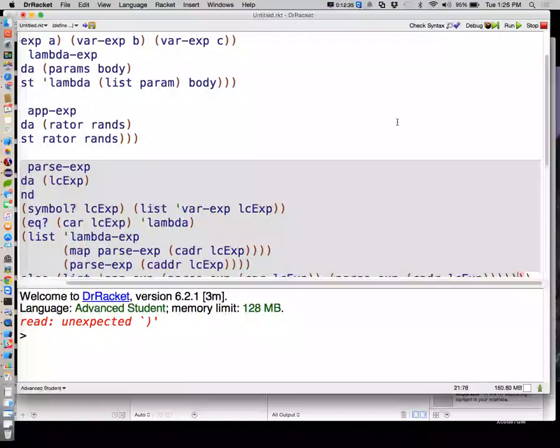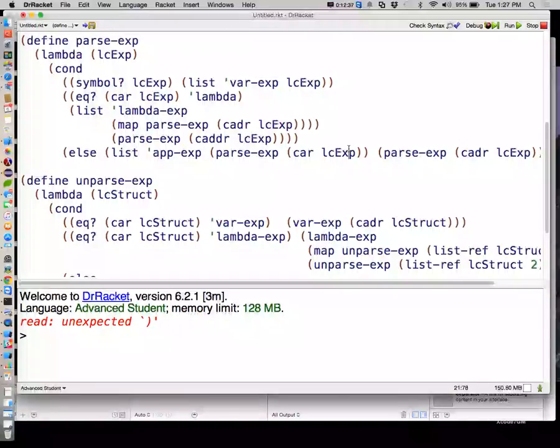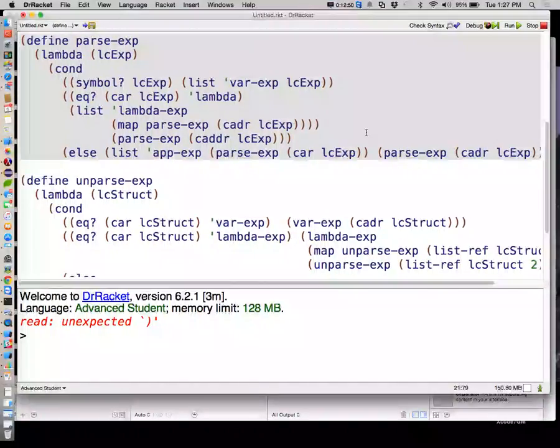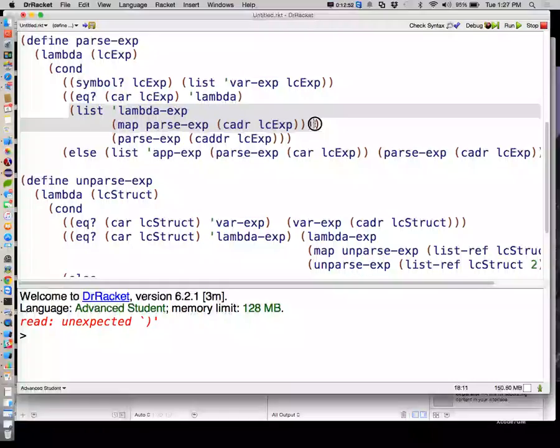Oh, did I break it? There's that. Then there. Okay, there. Now we're good. Map that onto that for a lambda, except that's not the end of lambda.